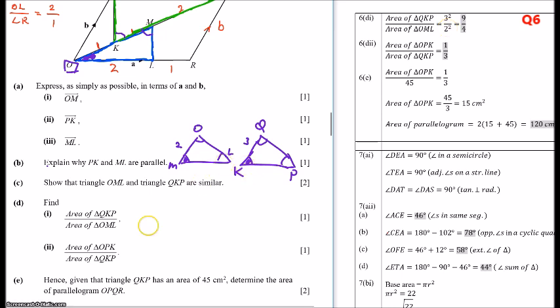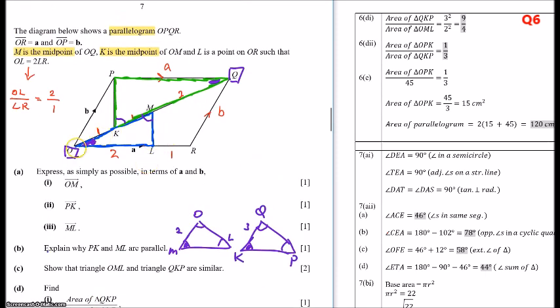Okay, so next, which two triangles are we looking at? It's still QKP, so still this triangle, but the other triangle is OPK. So where is OPK? Let's go up a bit. OPK. So we're looking at this triangle and this triangle. Let me color it. Okay, so I've removed all the useless things and highlighted the two triangles we're looking at. So it's the blue and the green one.